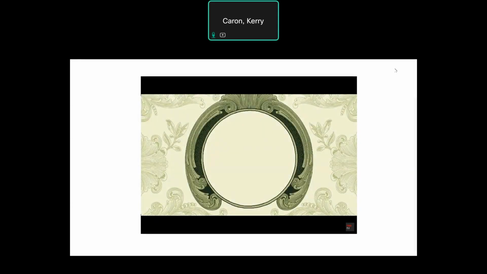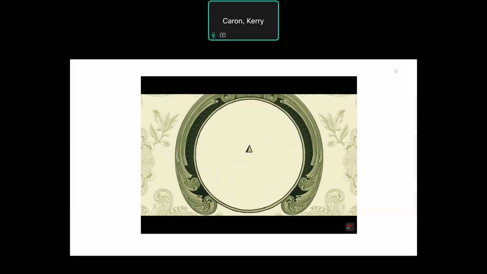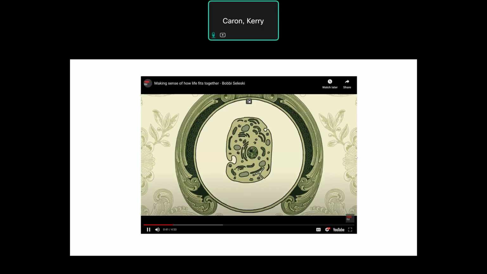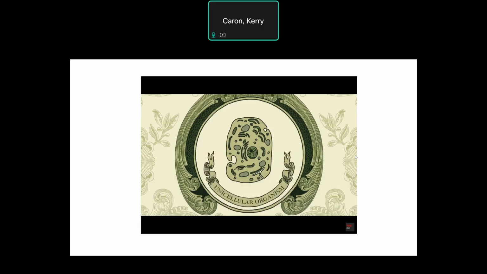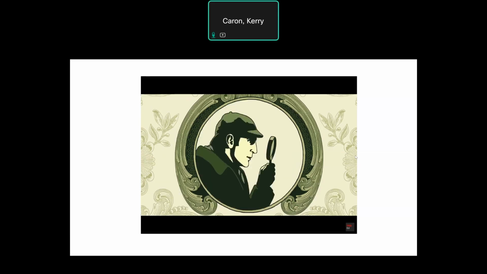I like to think of life science as one big pyramid. Let's call the pyramid biological organization. Let's work our way from very small and specific concepts to very large and complex topics. So let's start at the tip of the pyramid with something so small it can't be seen by the human eye: a single cell. A cell by itself is the most basic component of life. A single cell, which is capable of living on its own, is called a unicellular organism. Organisms like bacteria or protists. These organisms are everywhere you look. You just can't see them.